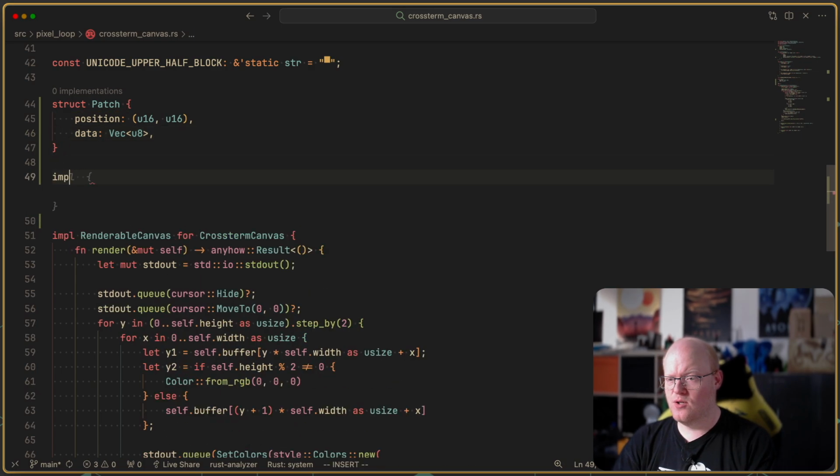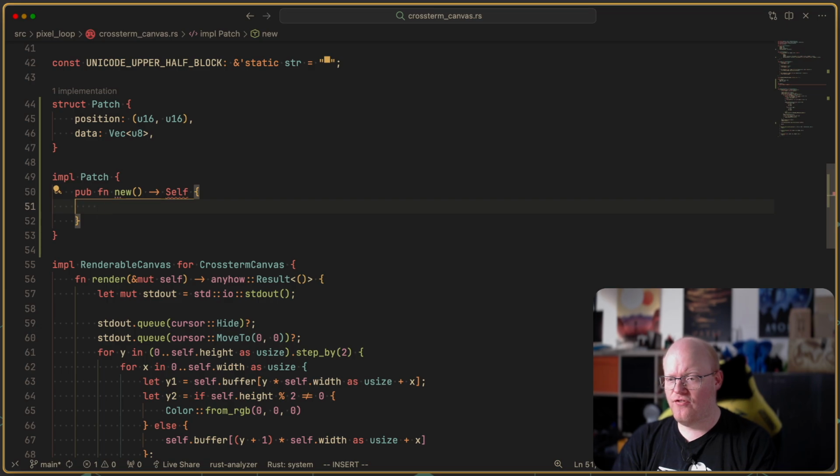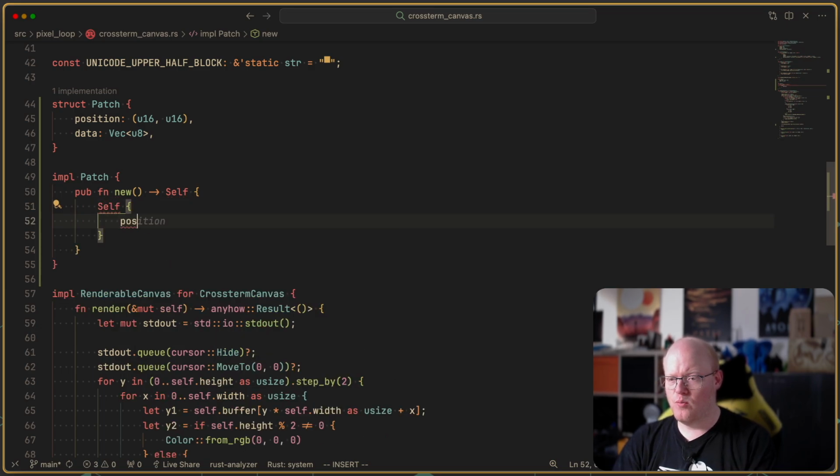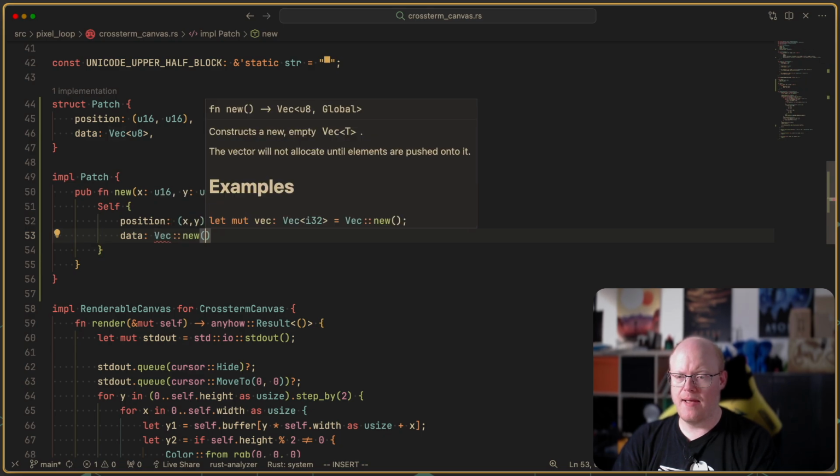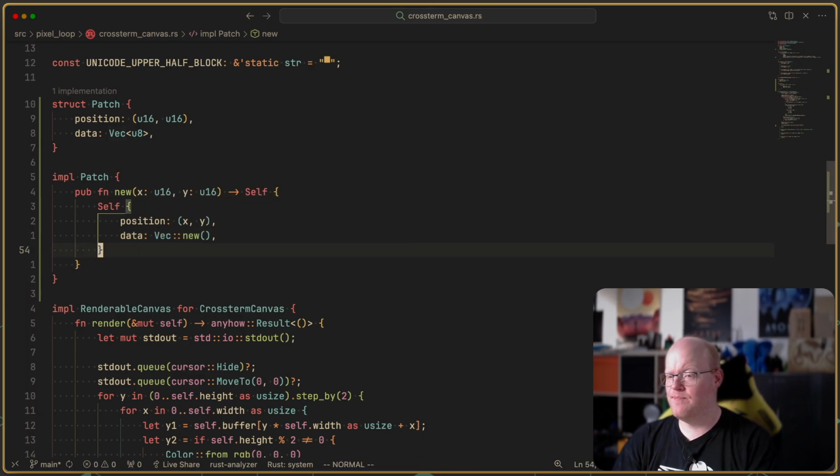So then let's quickly implement a pub fn new for this patch, and it will return a Self, and it will take a position, an x u16 and a y u16, and this position will then be x and y, and we need data, which simply will be an empty vector in this case, I guess.